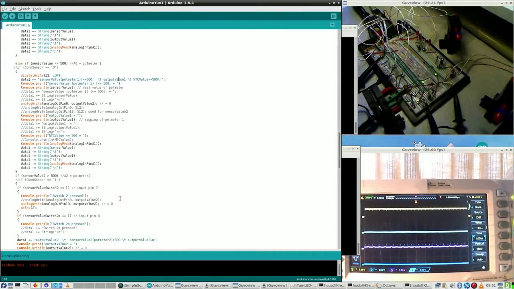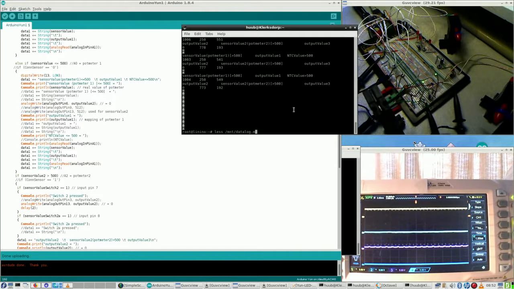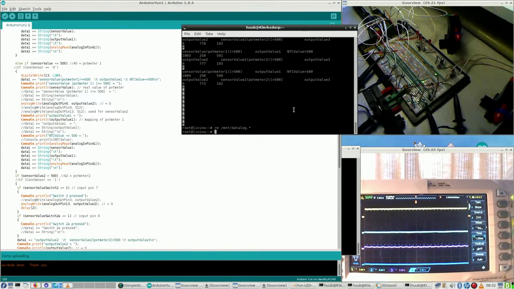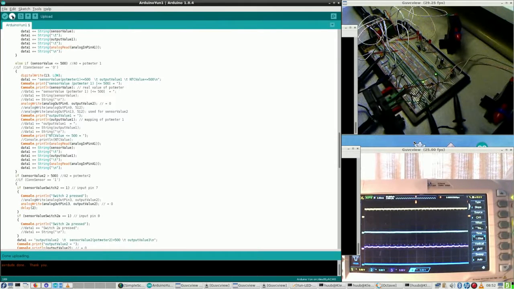Yes, here. So this is, I think, a lot better, which also means that I have to remove again the data log, all of it, and then upload.